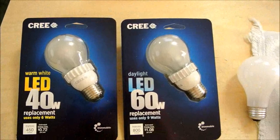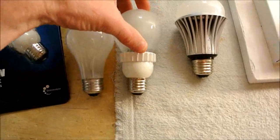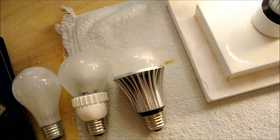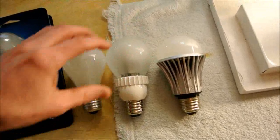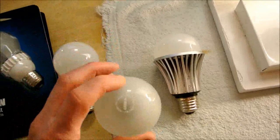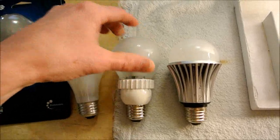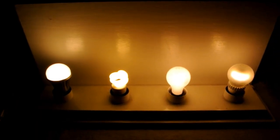Let's take a look at the bulb. As you can see, it looks somewhat like an incandescent. Now, compared to this other type of LED bulb, which shoots most of the light upwards and out, this one's an improvement because it emits the light more in a sphere. It doesn't quite do as well from the top, but it's much better for standard incandescent replacement applications. I have this little lighting display set up with 40-watt equivalent warm white bulbs.